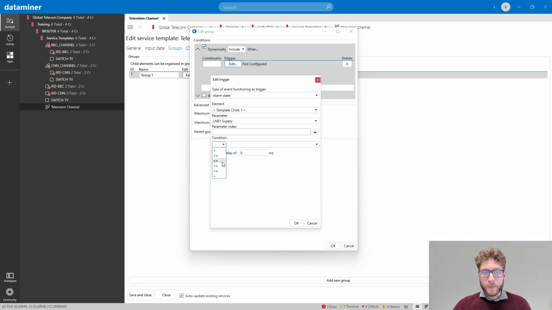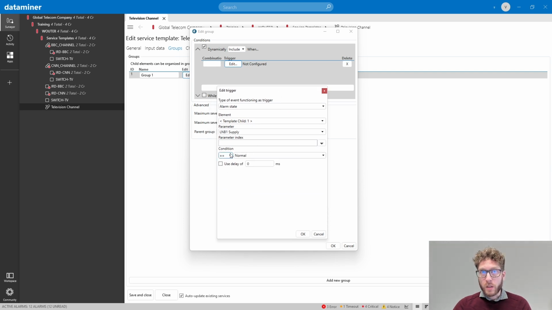And then we can specify, for example, that the alarm needs to be normal to trigger, or it needs to be critical, for example. And of course, we can also specify a delay, which means that this specific alarm needs to be active for at least, say, 5 seconds before this trigger is activated.